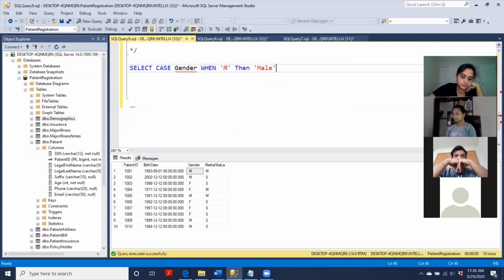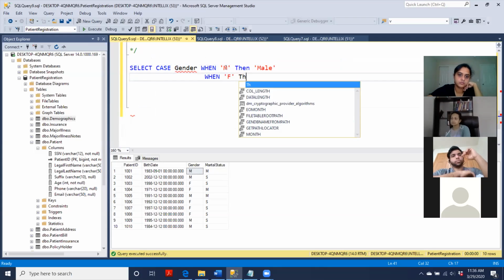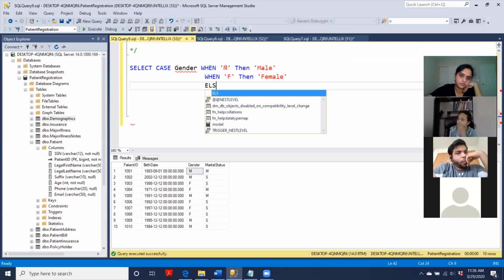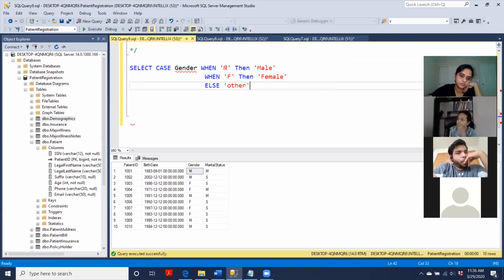This is my first case statement. When F, then female, else other. And then finally I will have the end statement.